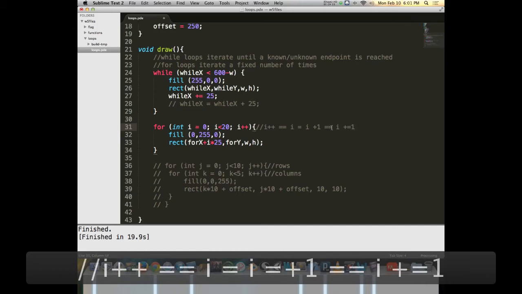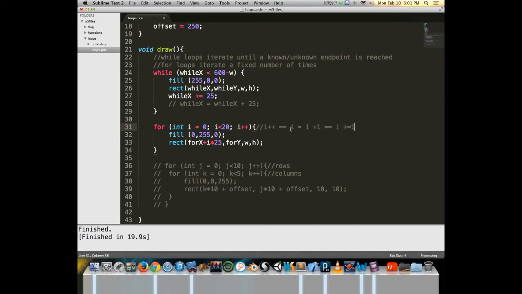So i += 1 is the same as i = i + 1, which is the same as i++. So anytime you're just adding 1 to a value, you can use ++. And if you want to subtract 1 from a value, you can just use --.